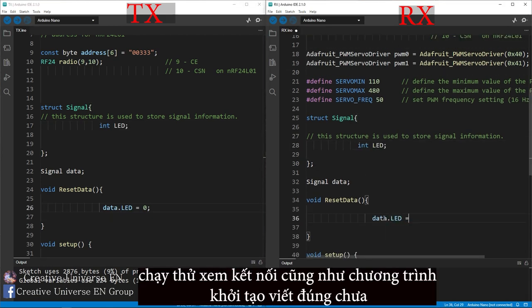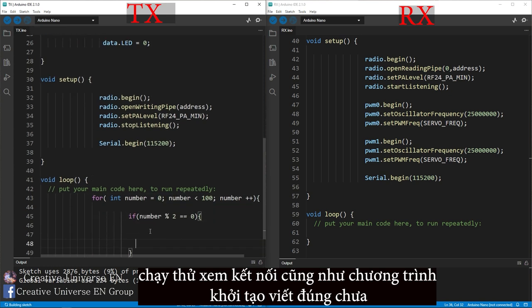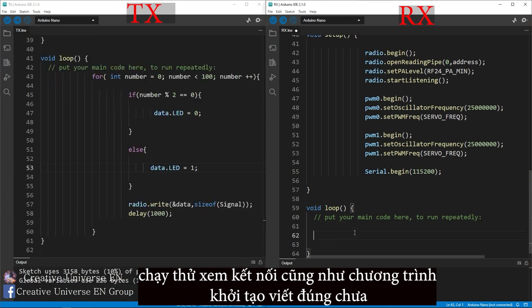Here I write a small program to check if the hardware connection of the Arduino with the NRF24L01 module is correct. The program has the following contents. Send the signal away with a value of 0 or 1. The interval between each send is 1 second. At the receiving board, a signal with a value of 1 turns the LED on, and a value of 0 turns the LED off.